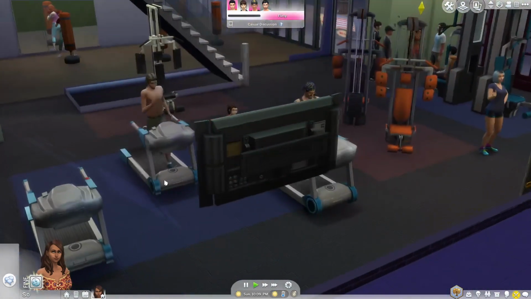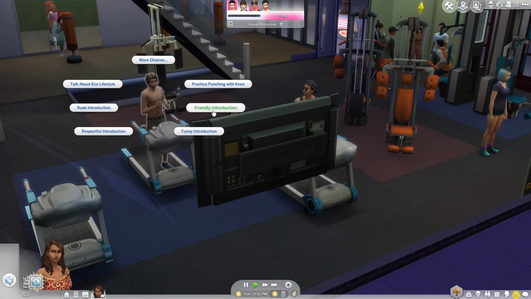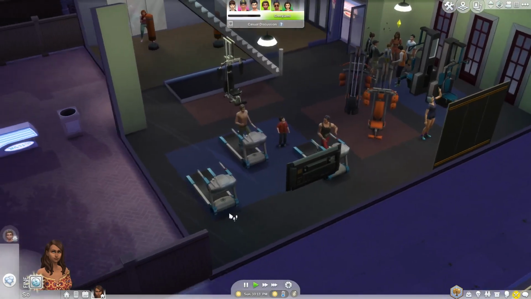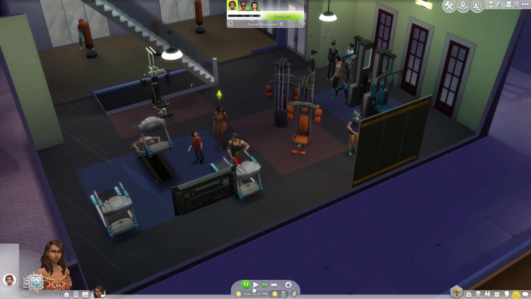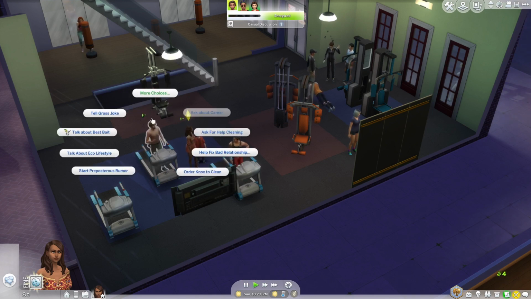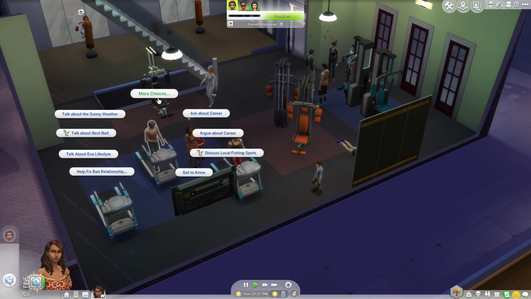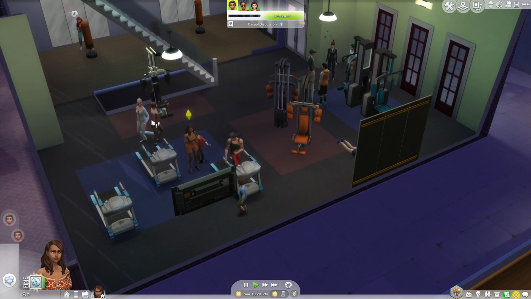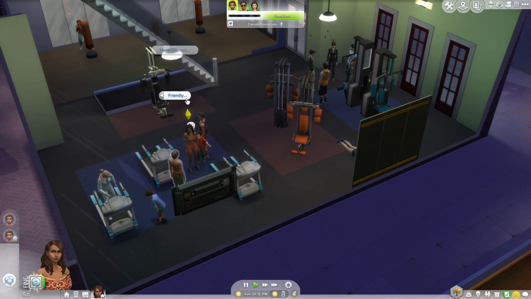Let's see, who do we have over here? Knox. Okay. I like the gray hair, a little salt and pepper. And he is a young adult, and he's fit, so I like that. Let's see what else we can know about Knox. Let's talk about your lifestyle. So you're an eco master. Okay, what does that even mean?